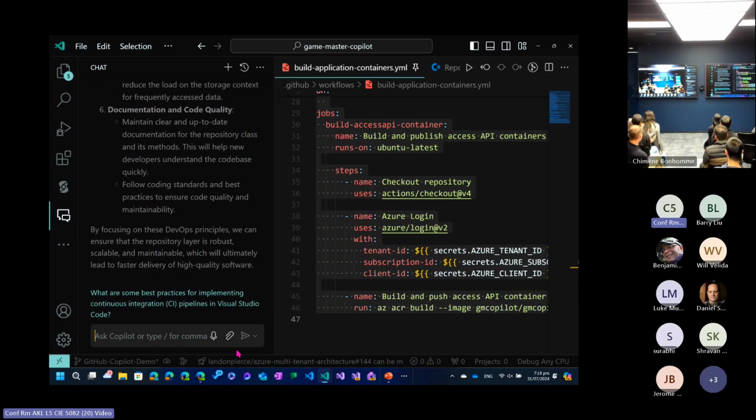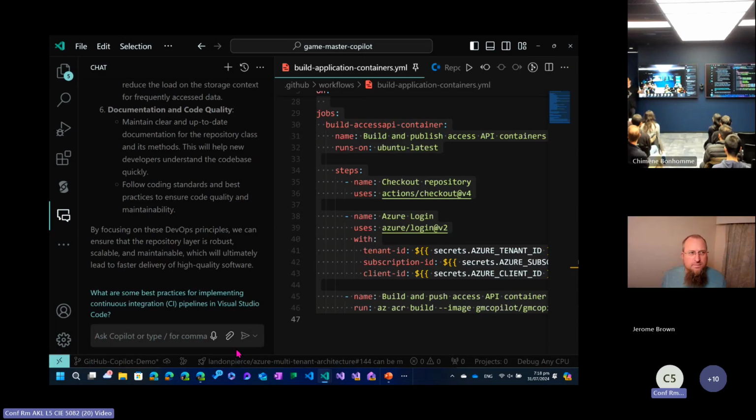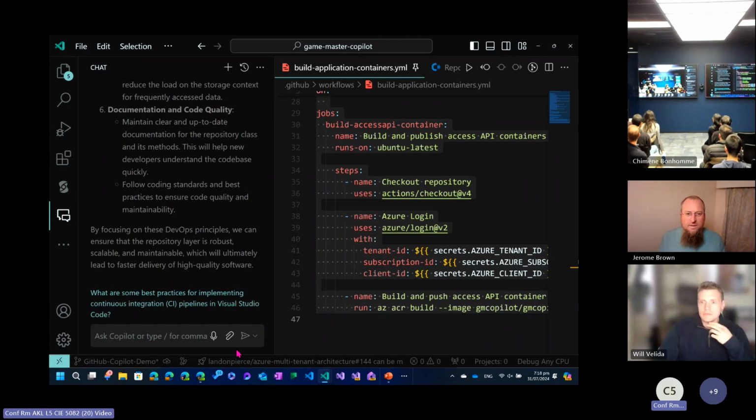So these are all techniques. I don't want anyone to go away and say that I'm telling you that you should use these things. What I want you to think about is everyone's got their own ways of using these tools. These tools are so amazingly powerful. They can help us with so many things. Find what works for you, share them with us. And as Jerome said, we would love to hear how you're using these sorts of tools because we can all learn from each other. And I think that's the real value, as Jerome said.